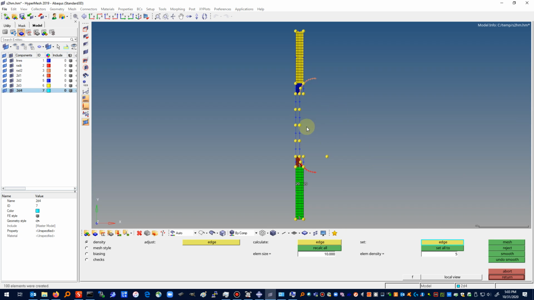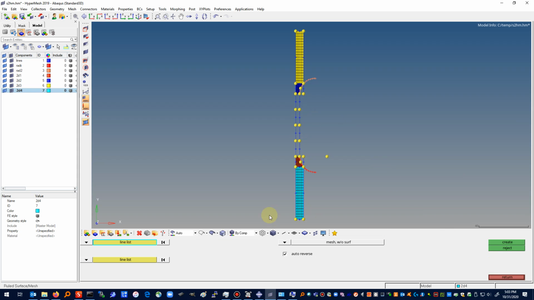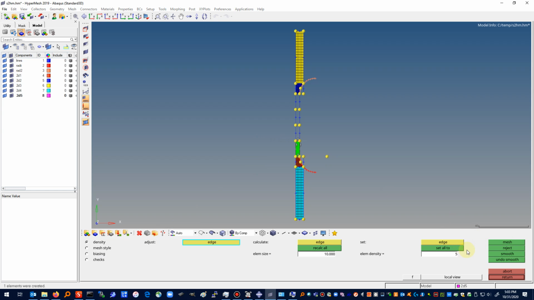And now we're left with dealing with the central portion. And we're going to take these one segment at a time.